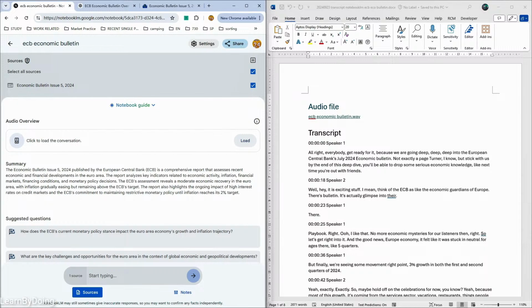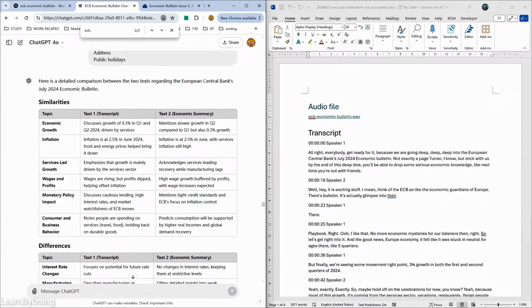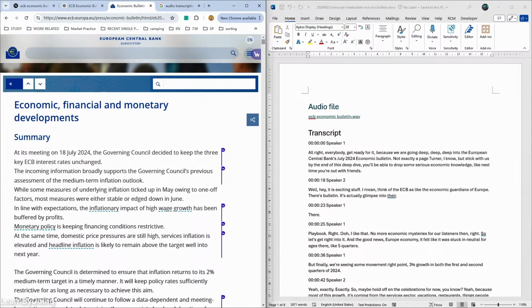Then I'm going to get the transcript, like you see on the right hand side. Then I put it into ChatGPT to evaluate the whole recording. And eventually we are going to see the comparison between the two text blocks. So first of all, if you want to do such kind of test, you need to first find the text information you want to analyze.